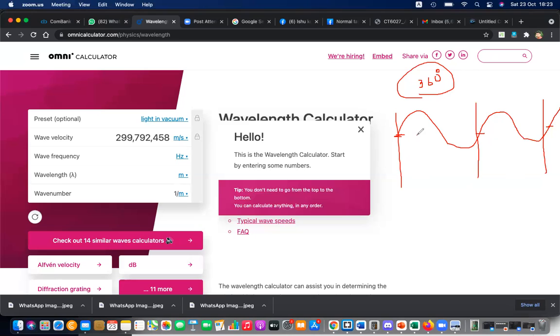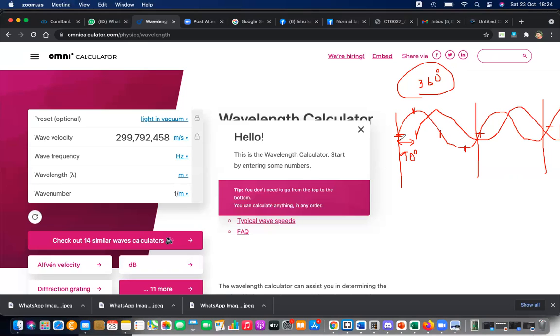Let's say the second wave starts here. Can you tell me then what is the deviation? How many degrees is the gap between this and this? The total is 360. Here this is the peak, this is the lowest, and this is again the 0 point. Then this will be divided into 4 parts. So what is the size of this? 90 degrees. We call the phase of this signal 90 degrees.